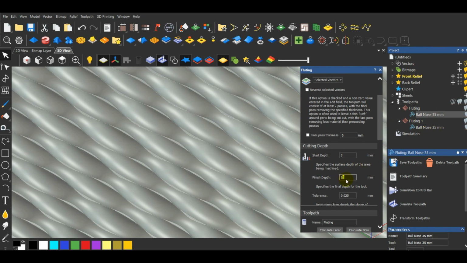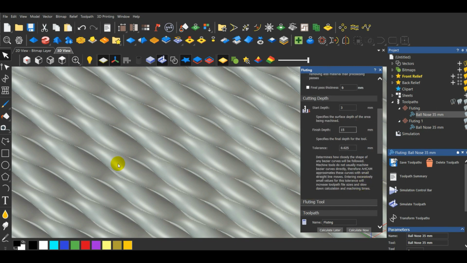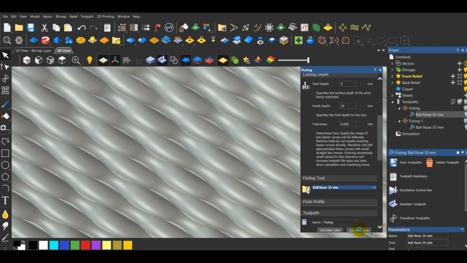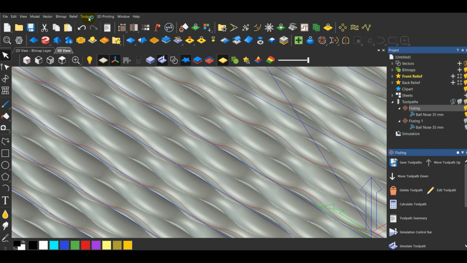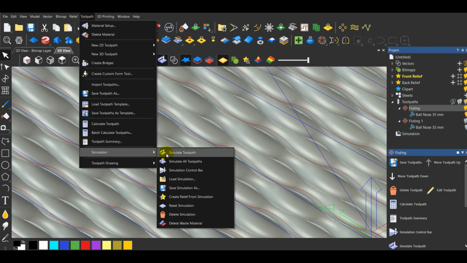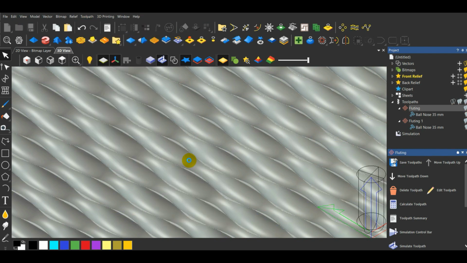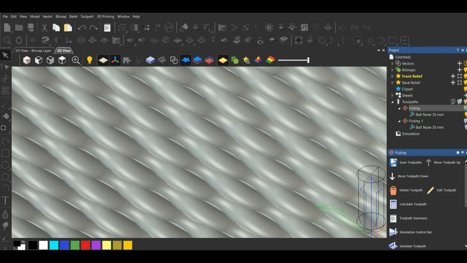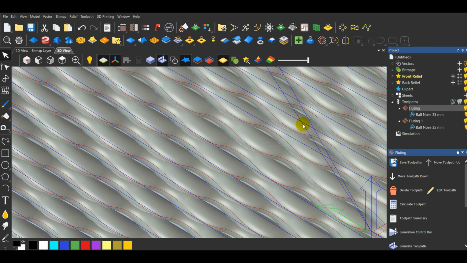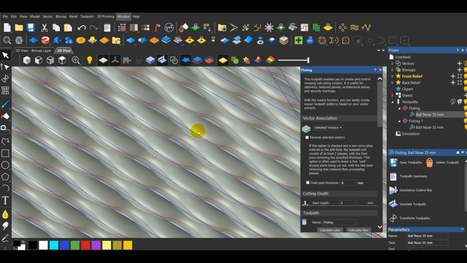This also you should take 15 so that this flat surface that is coming here should vanish, intersect. Toolpath simulation, simulate. Okay, see, this has got reduced.